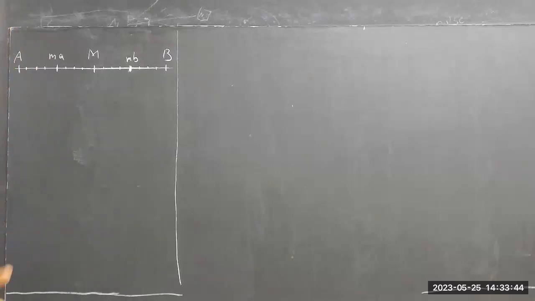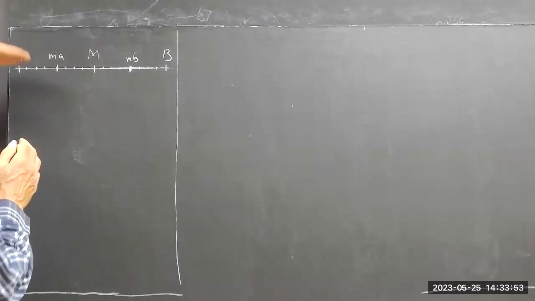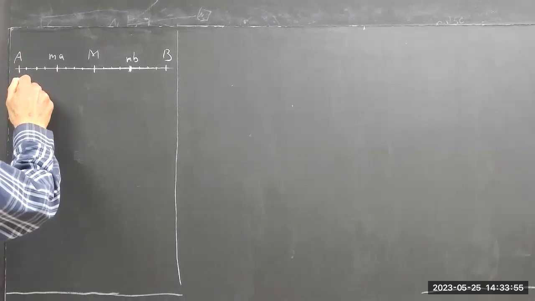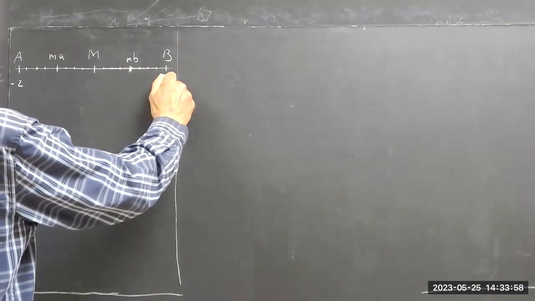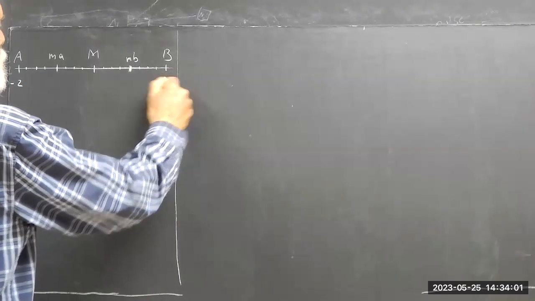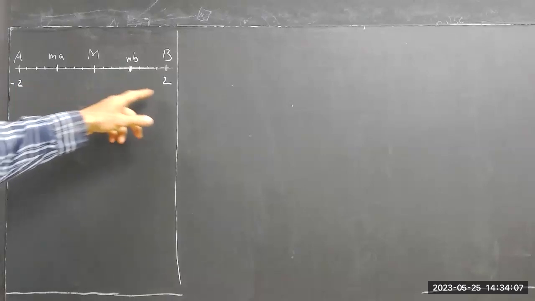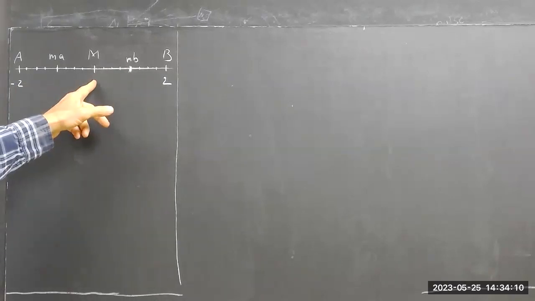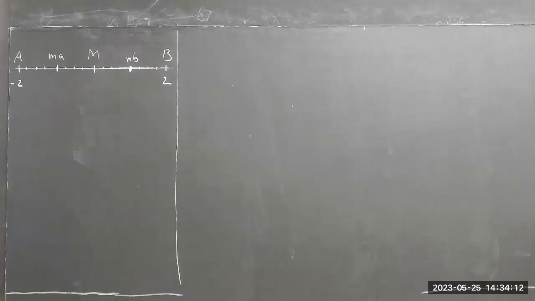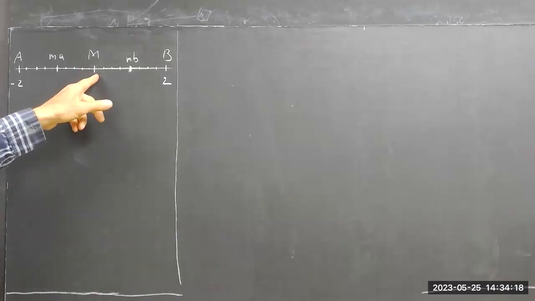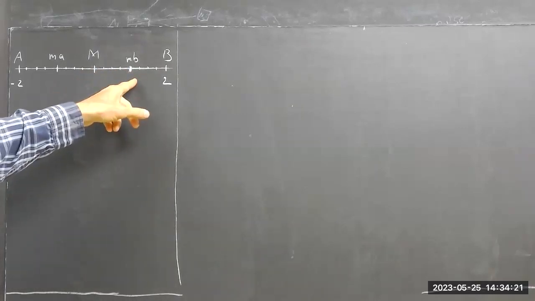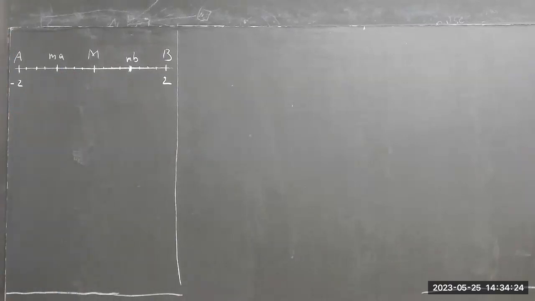Okay, well, what are we going to do with that? Well, first thing I'm going to do is put a numerical scale underneath the graph. I'm going to put -2 here, and I'm going to put 2 here. Okay, so if -2 is here at A and 2 is here at B, what number would we put in here for M? Well, M is halfway between -2 and 2. Well, go ahead and do this. What number do you put in for M? What number would you put in for MB? What number would you put in for MA?